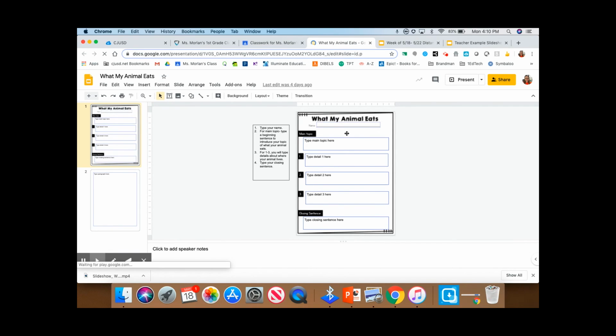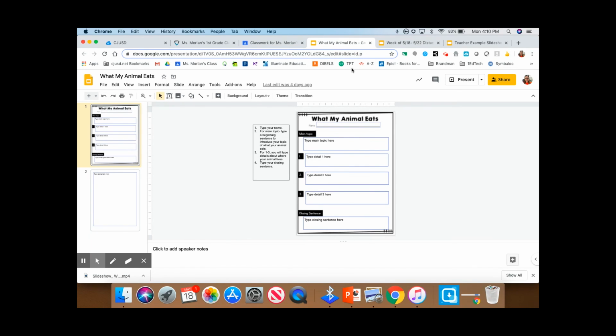As I mentioned before, you can either leave this assignment up, so you can go back and forth between this and your slideshow, or you can write down your facts about what your animal eats, 2 to 3 details, and then use what you wrote down to copy onto your slideshow.